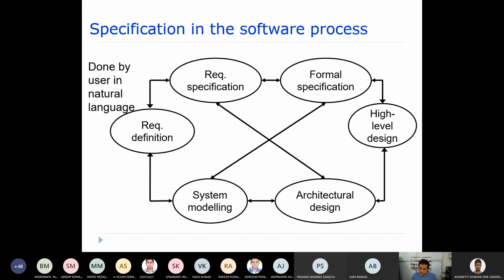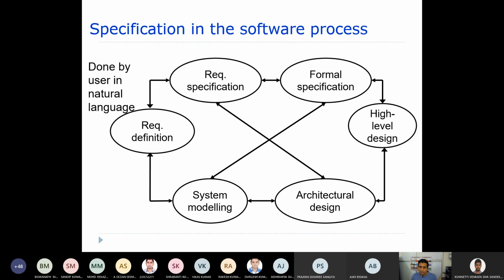Now here you can see requirement specification can go directly to architectural design. You can skip formal specification or you can skip high level design. And also from formal specification, you can directly go into the system modeling. That is the reason why you have cross links in between.